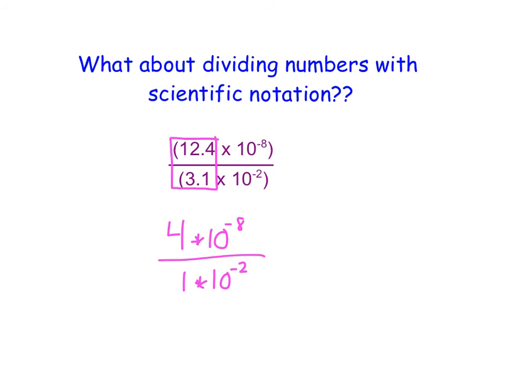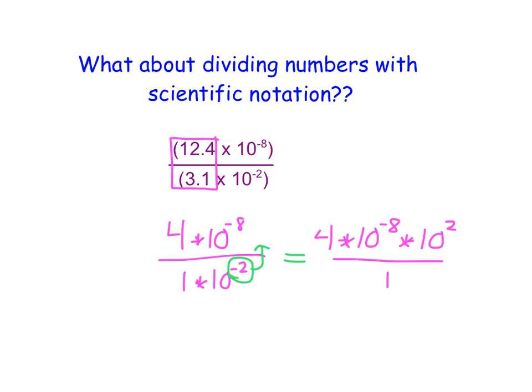Then from here, in order to combine those bases together, I'm going to actually move the negative 2 up. And remember, when we ask something to switch sides of the fraction, the exponent changes to the opposite sign. So as we move that 10 to the negative 2 up, that's going to become 4 times 10 to the power of negative 8, but then times 10 to the power of 2. So noticing that we're using those properties that we used last section.